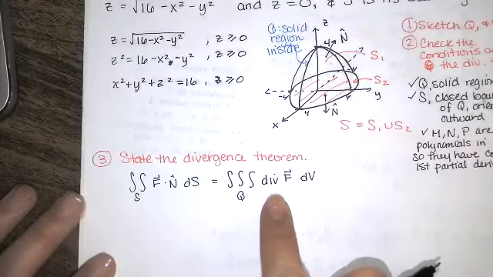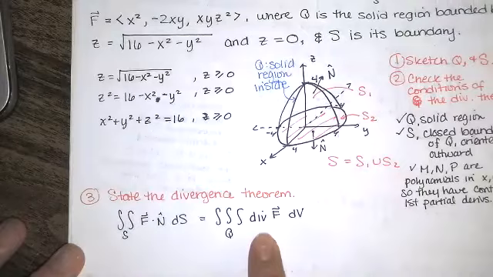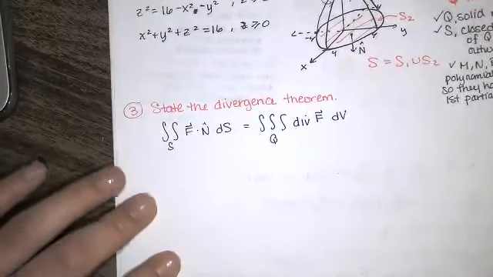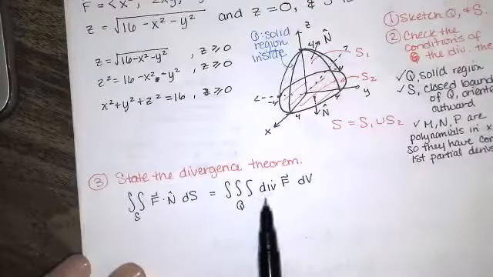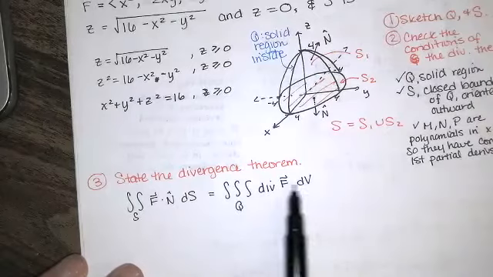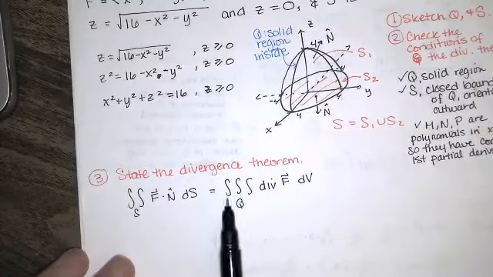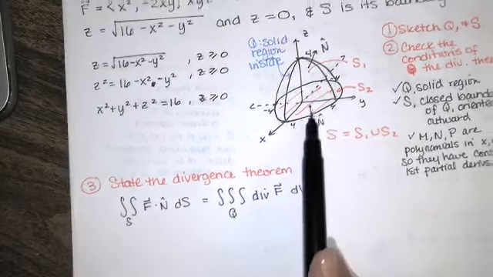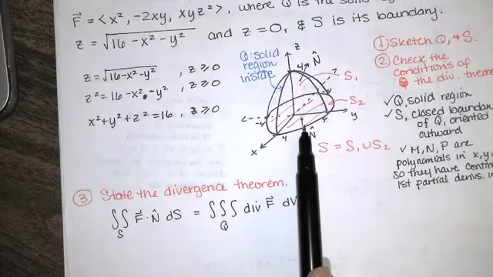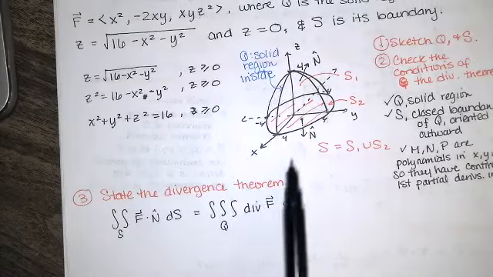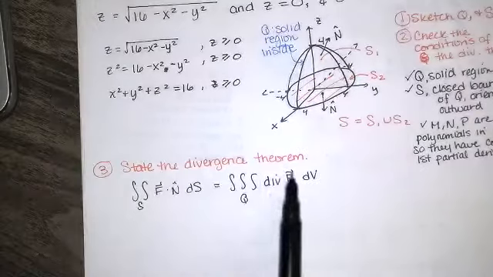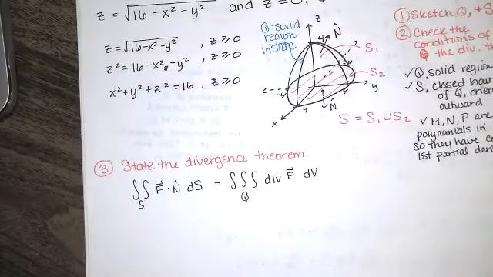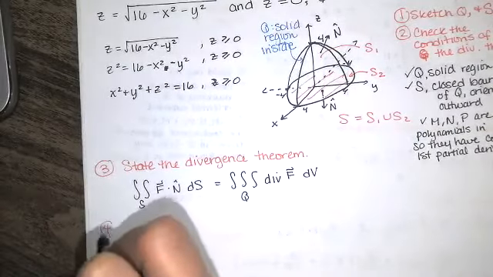So we just need to find the divergence of F and then evaluate the triple integral over Q. Or yes, we're going to evaluate the triple integral over Q of the divergence of F. So we need the divergence, and then we need a description for Q so that we can integrate there. And since Q is part of a sphere centered at the origin, it's probably best to go to spherical coordinates, provided that that divergence isn't too complicated. So let's compute the divergence next.